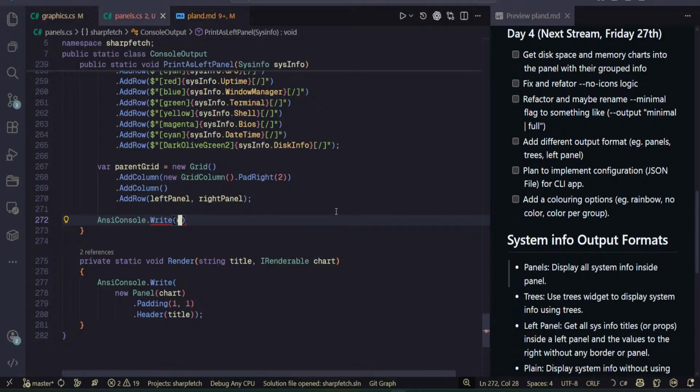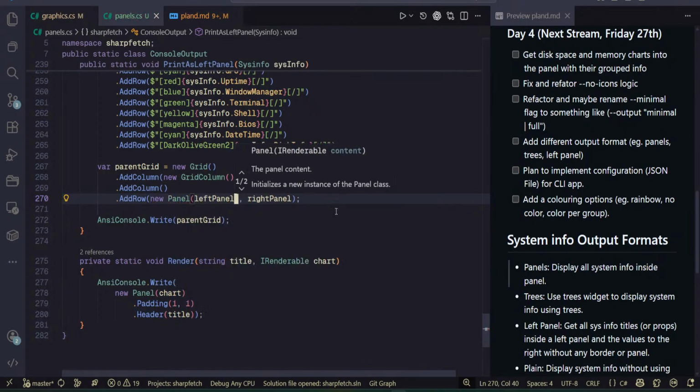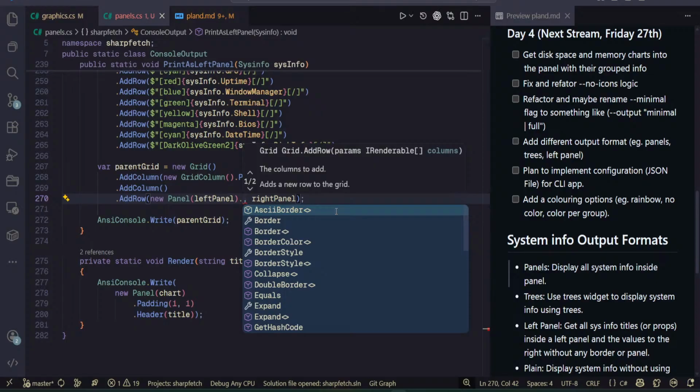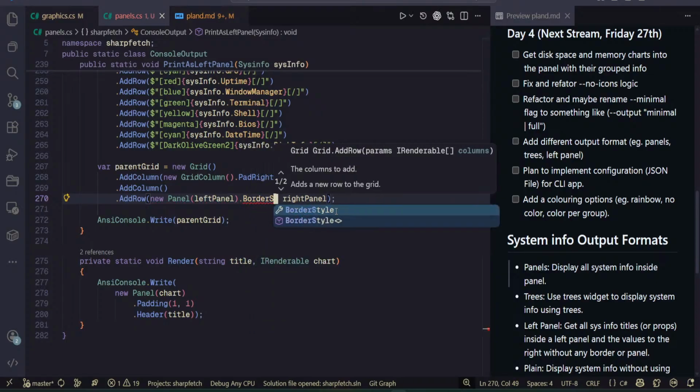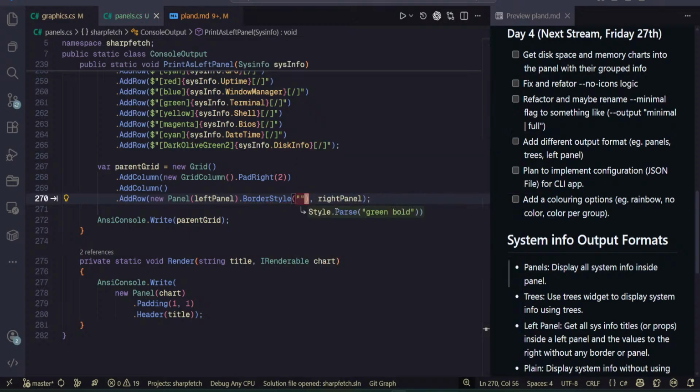Should say parent grid. Okay. And what should actually be inside a panel should be this. New panel, left panel. This one. Oh, but let's add border style, green and bold.